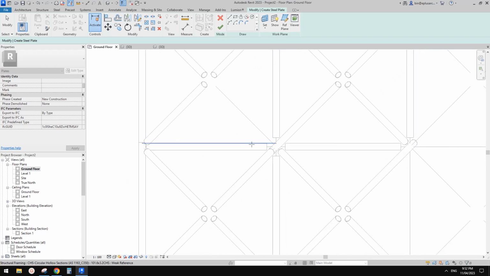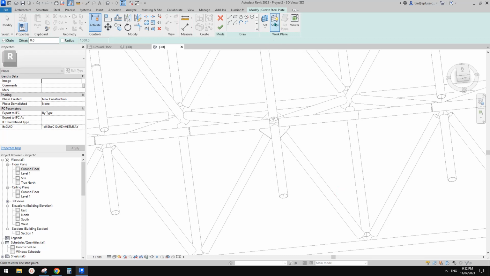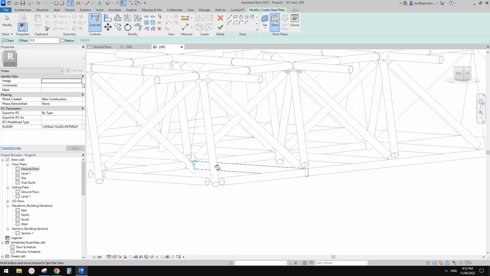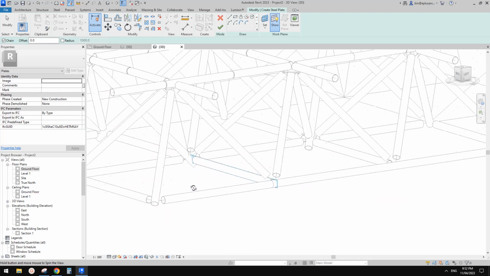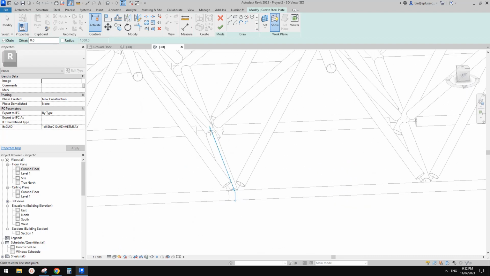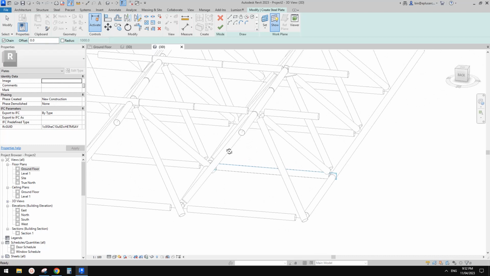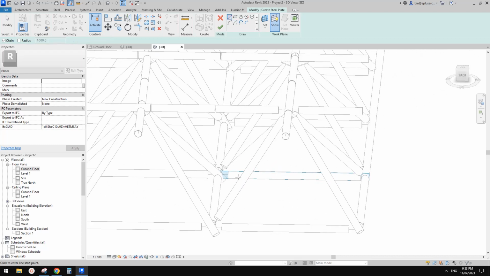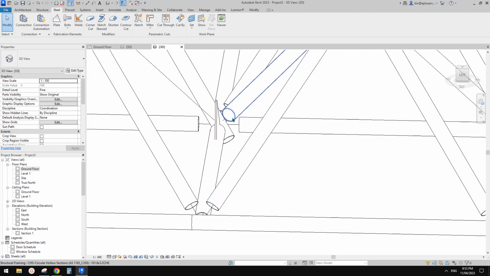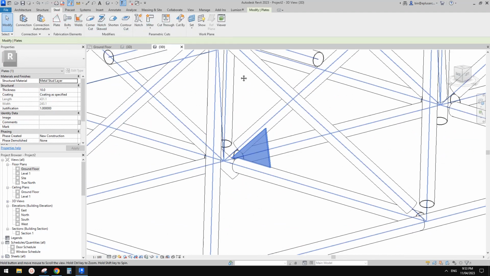For example, I'm just going to pick this one and go back to 3D view. I'll click on this one too, so I can see where the work plane is. Imagine, yeah, it's quite hard, because you probably want to apply it in this plane instead of a vertical one. But anyway, that's all I know. You can then draw a shape, a metal plate, and you can even place bolts.